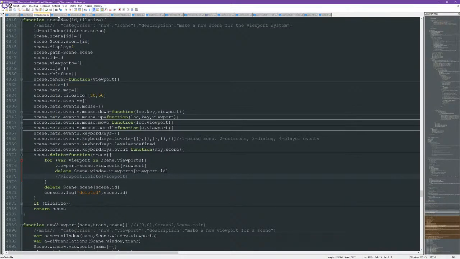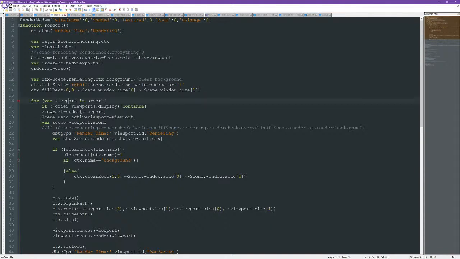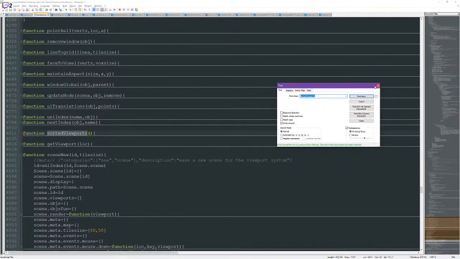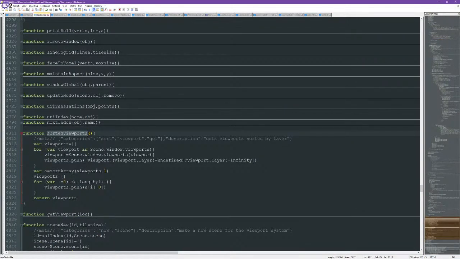Okay, how do I render? You find stuff. Yeah, so you go to the scene window viewports.